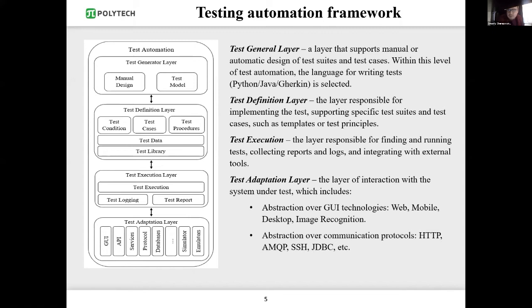To this end, ISTQB, the International Software Testing Qualifications Board, described the general architecture of the test automation tool: test generation layer, test definition layer, test execution, and test adaptation.